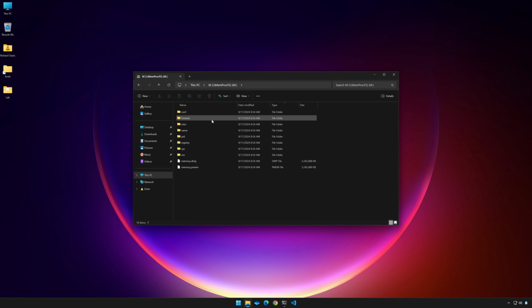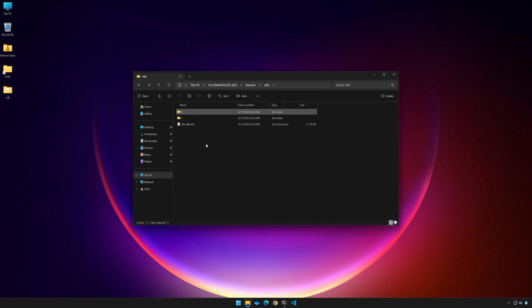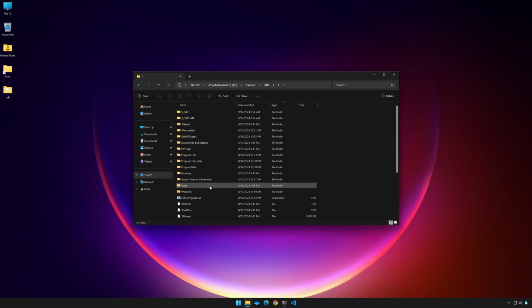Okay, well, let's go into Forensic. And remember, I told you there are a couple of different ways that we could browse the actual partial reconstruction of the file system. One way is under Files and then under Root. And here you can find that partial reconstruction of the file system. Or under Forensic, you can go into NTFS and notice that you have a 0 and a 1. The 0 is just going to have some NTFS meta files here, but the 1, which remember, this is a path you've seen referenced. In this case, remember we saw /1/users/temp.ps1, right? Well, let's just go ahead and drill down into there.